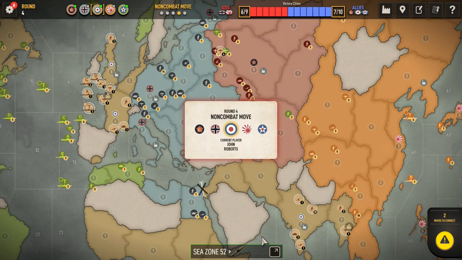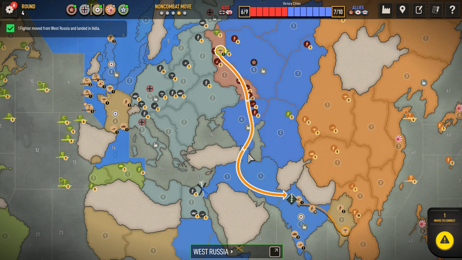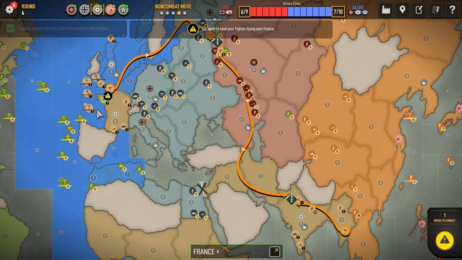Alright, those worked out. France was particularly favorable for our side. This was expected, he only had one infantry there. This fighter will go into India. One of these fighters into India. This fighter in C-Zone 8 that I left here replaces that fighter in West Russia. Land the fighter in France back into C-Zone 8.